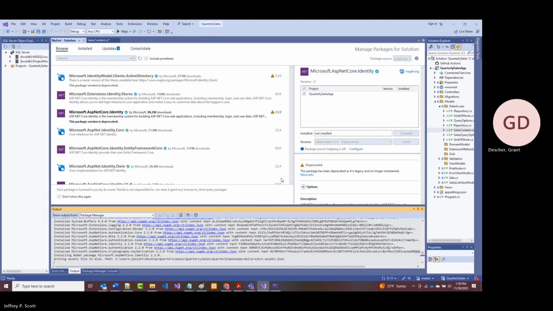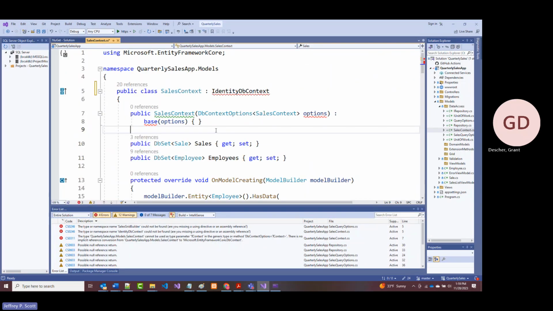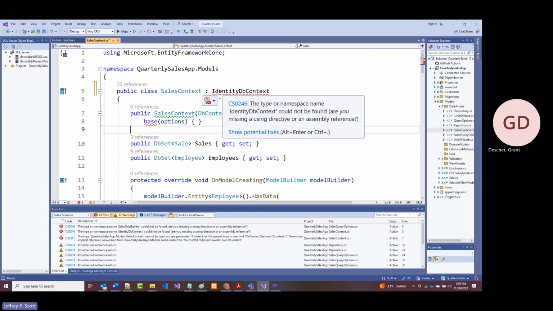Accept. Errors, but at least one is from that sales grid builder, so I'm not going to worry about that right now. All right. Go back to sales context.